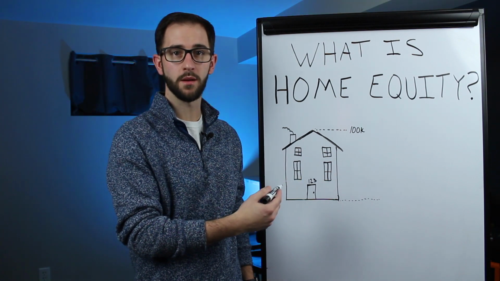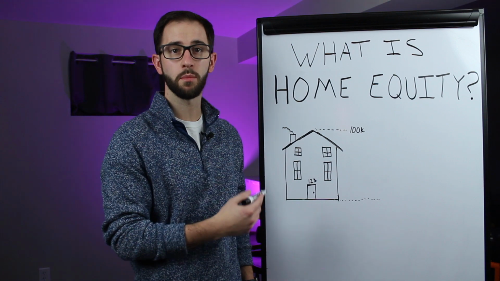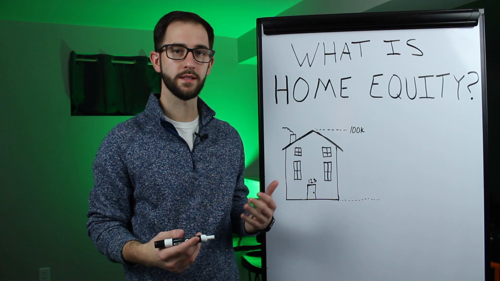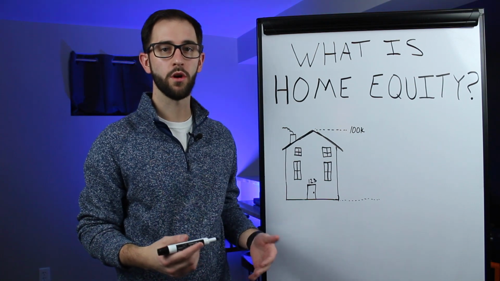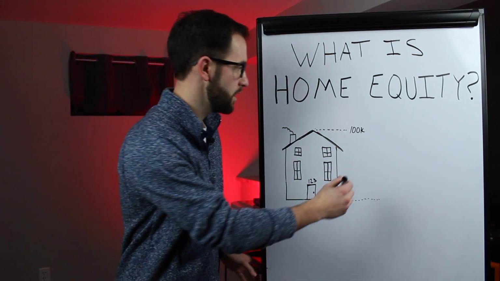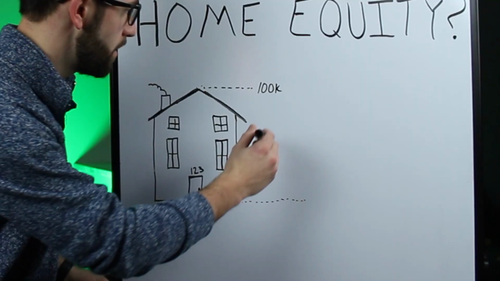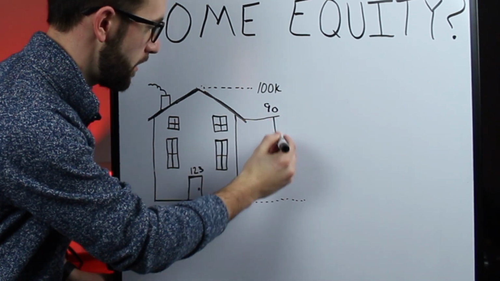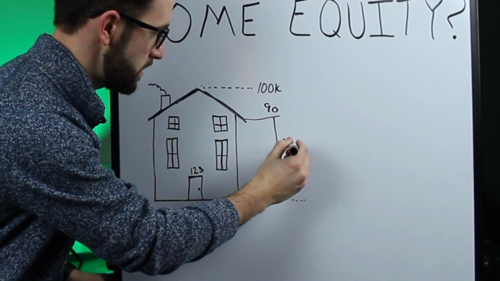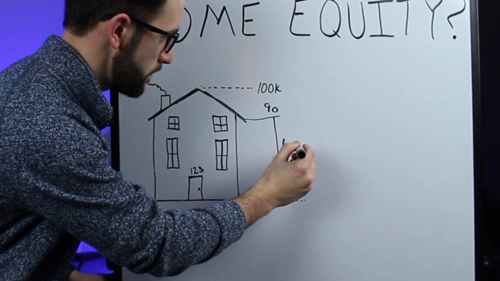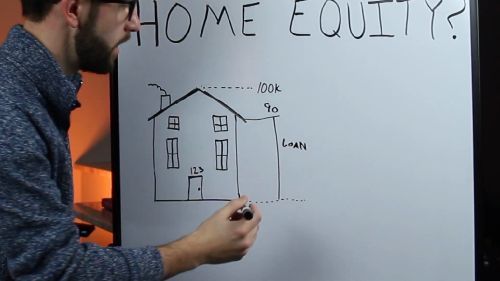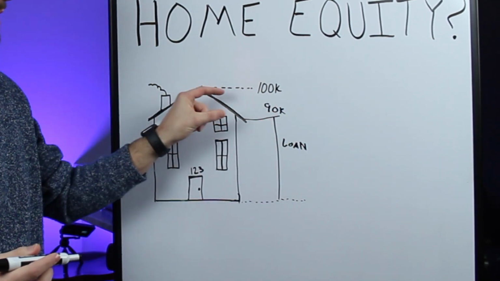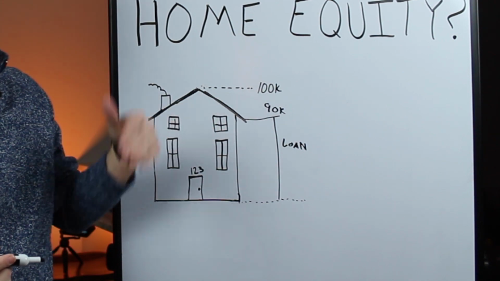We're going to assume that's the market value, and that's also the purchase price that we're going to buy it for. We've been approved for 10% down on this, so we're going to put $10,000 down, which will bring our loan balance to $90,000. So this picture will not be to scale, but we'll assume here this is $90K. This is our loan balance. Oh, that's pitiful handwriting. All right, so $90K loan balance, because we put that $10,000 down when we originally bought the home.